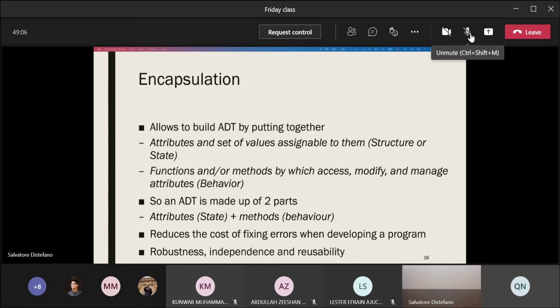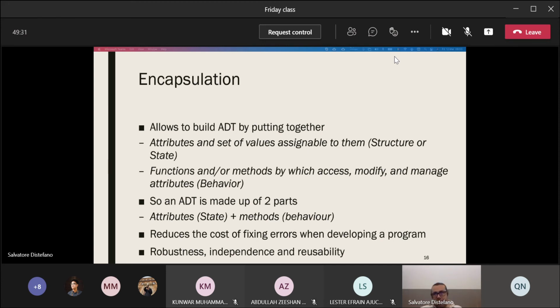So, what is encapsulation? Encapsulation brings together these two parts. The two parts are, on one end, the state, composed of the traditional data structure with all the fields, all the variables, all the attributes composing our data.